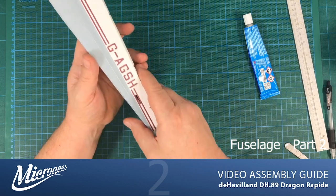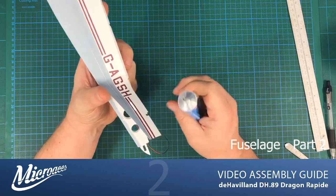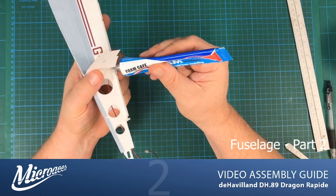So last bit right at the tail here. Obviously what you want to try and avoid is actually folding this material, because if you do crease it, it's a little more difficult to get that crease out.